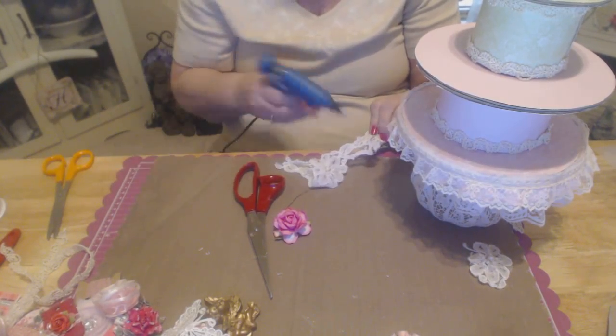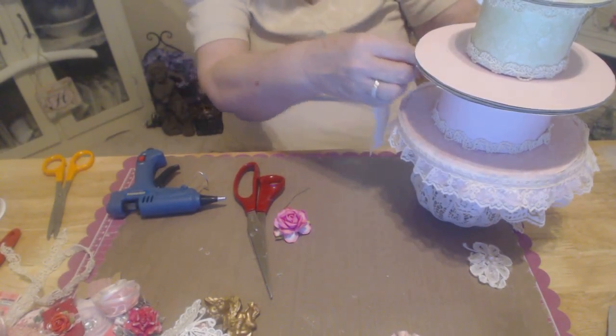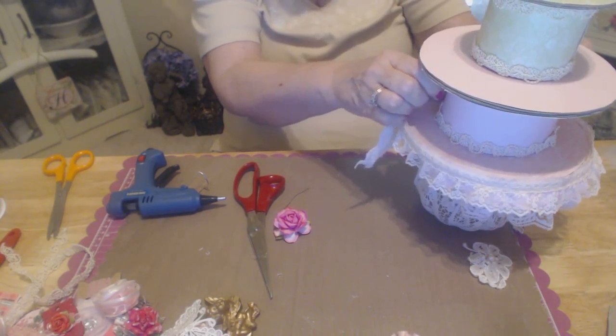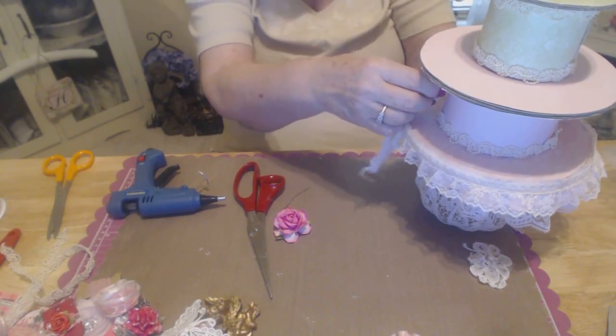Oops, here's my glue gun. It's reaching for old Blackie over there. He's probably saying, yeah, you miss me now. You miss me when you can't use your other glue gun.